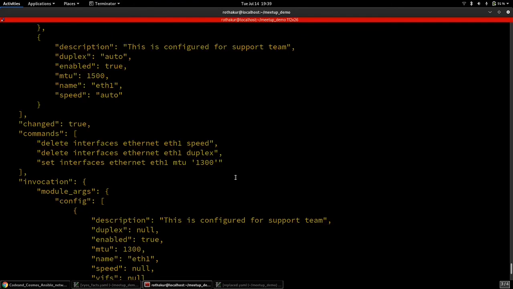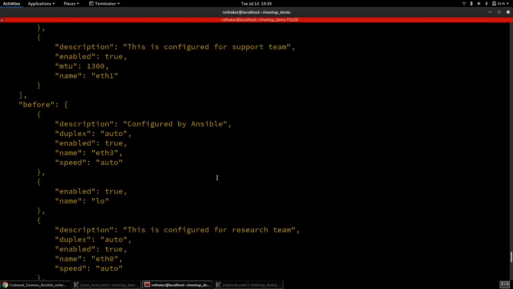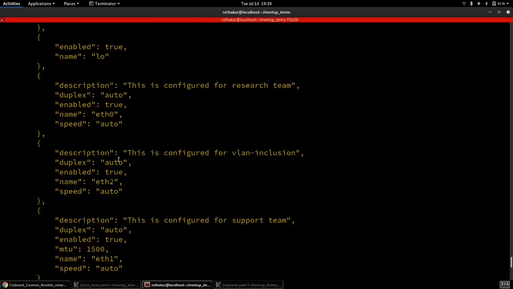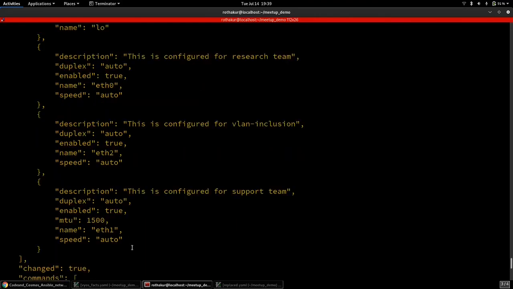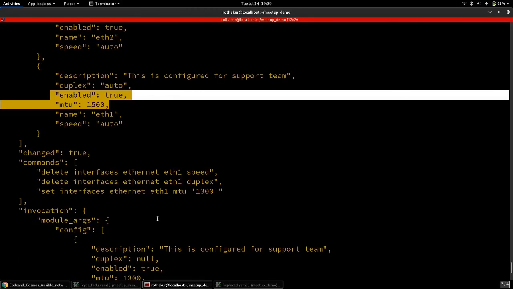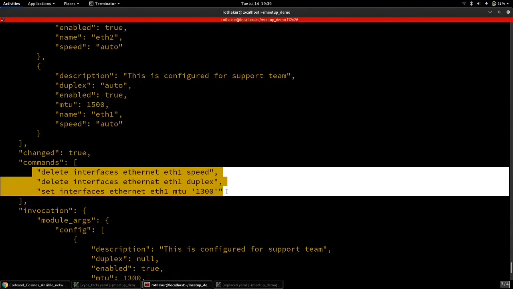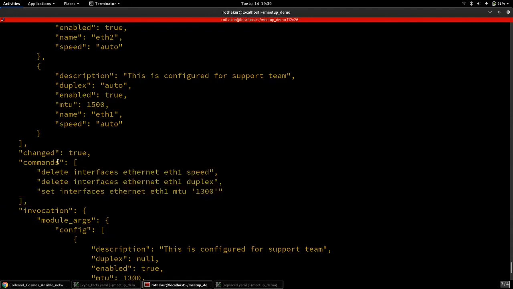Okay, so with replaced, this was our before state of configuration. We could see that the MTU value for ith1 should be 1500. Yes, here it is. These are the commands which got formed, so we are deleting ith1 speed and duplex, and then we are setting the MTU to 1300.